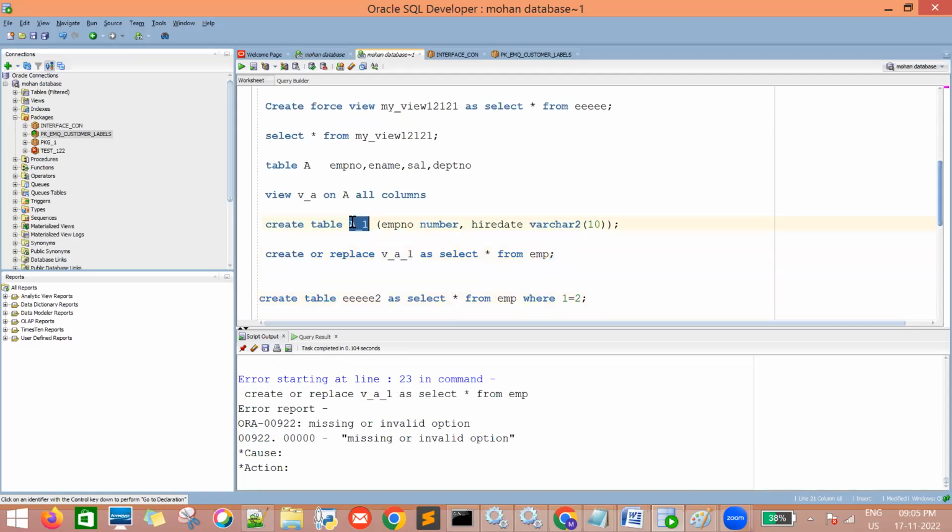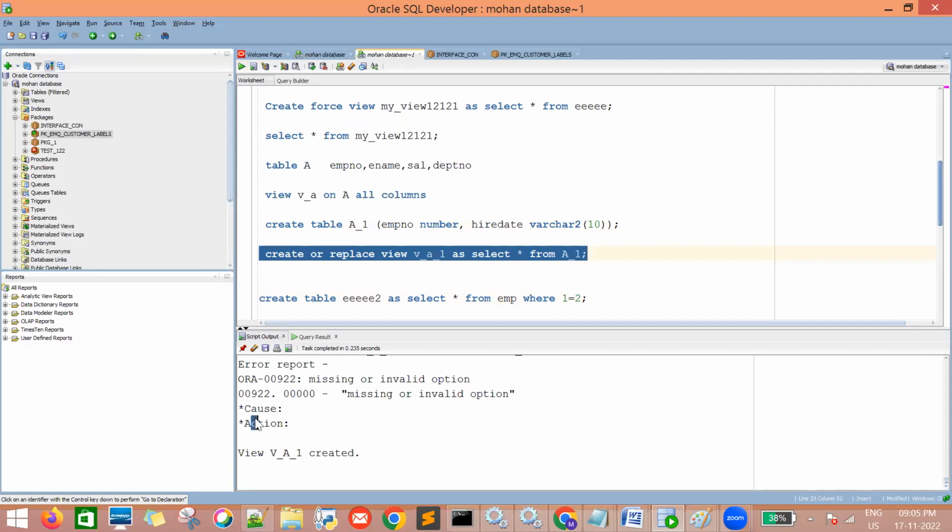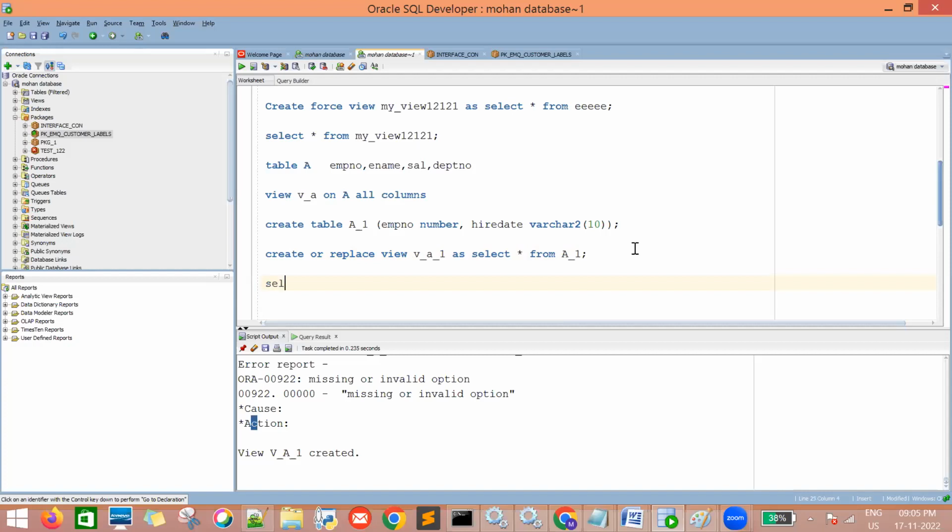This is the a1 we need to create. Now create or replace view name as this one. The view command was missing. Now it will work. So the view is created. Now if you run the view, no data will come, but without error.